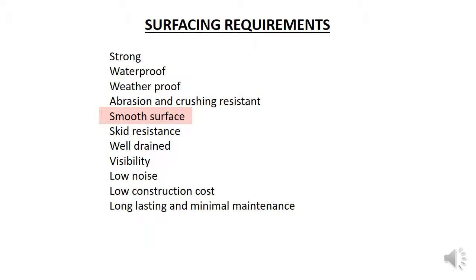A smooth surface also reduces rolling resistance, so saving fuel costs and vehicle wear and tear. However, the surface also needs to provide a texture that allows tyres to grip the road in wet and dry conditions. Skid resistance is an important safety feature of the road surface. The surface has to provide grip for vehicles when they are turning, braking, and accelerating, so the vehicle does not skid out of control. However, the surface also needs to provide minimal resistance to the tyres to minimize the fuel costs of vehicles using the road.